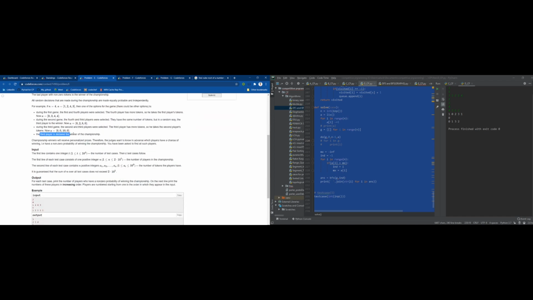Okay. Find the players that have a non-zero probability of winning the championship.